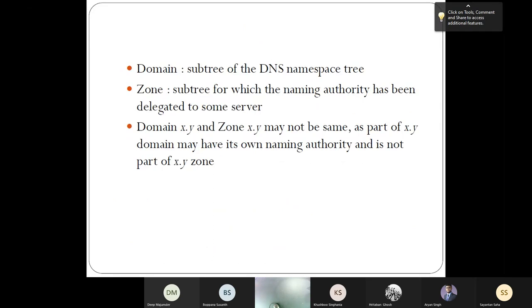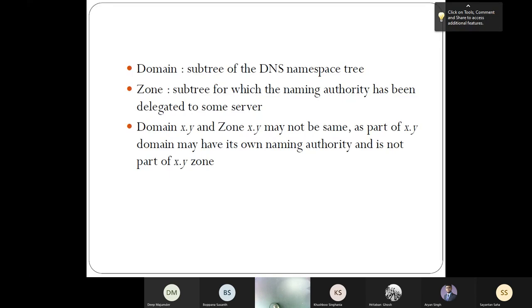This is a concept that is important to understand. Think with me. I don't want to use the word because online people will miss it. So domain: if you have a tree structure, a normal tree has two children, but here any number of children are possible. A domain is nothing but a subtree of this DNS. So you think about the tree, you look at any node out there, and take the subtree. That node will have a name: this dot this dot this, up to the root. That's my scheme. So a domain just defines part of the namespace. I'm cutting off a subset of names in the namespace.